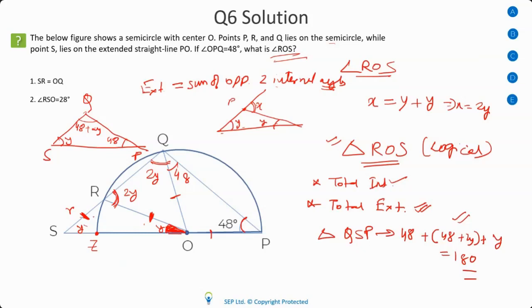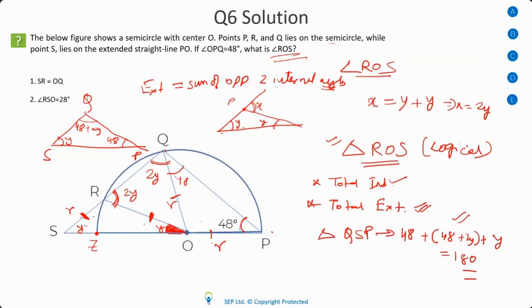Ashwin is saying, sorry, I didn't get you again. Okay, can you name the points on your triangle? I'm repeating it again very quickly. Those of you who did not understand, I'm just marking it again. Notice that this is the radius. This is the radius. So triangle QOP is an isosceles triangle. So if this is 48, this has to be 48.